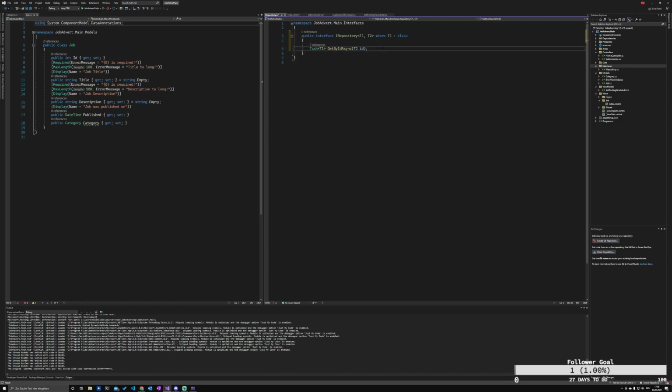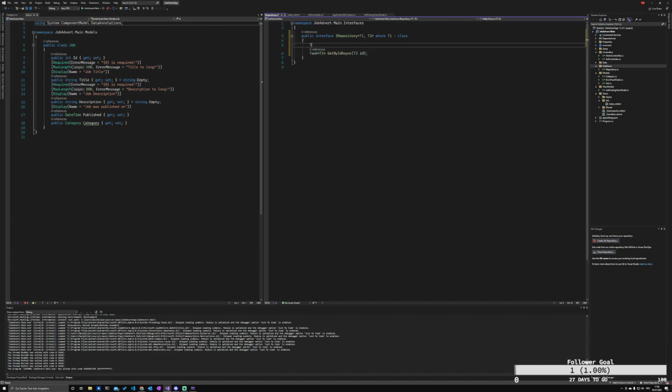And because when we create a new repository, we can define here, say this one is the job and this one is the integer or a string or however. So that's why we make T1 and T2. That's the object, like an empty object just for reference, so it will be replaced when needed.